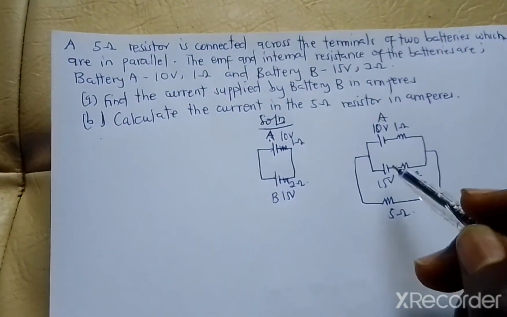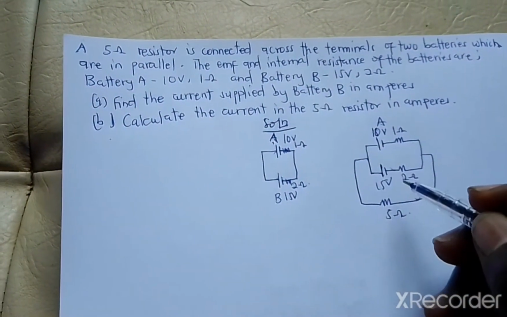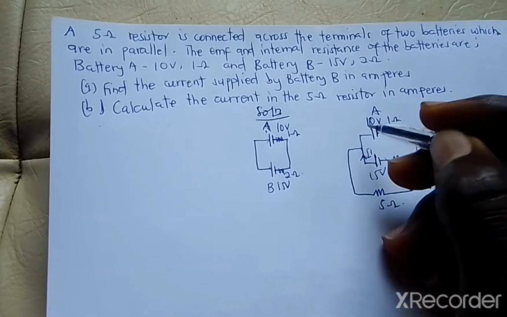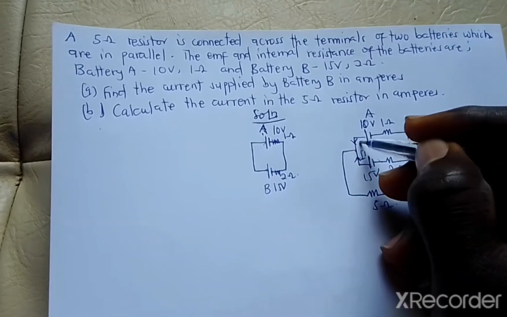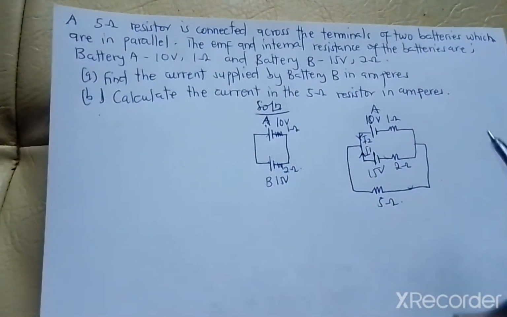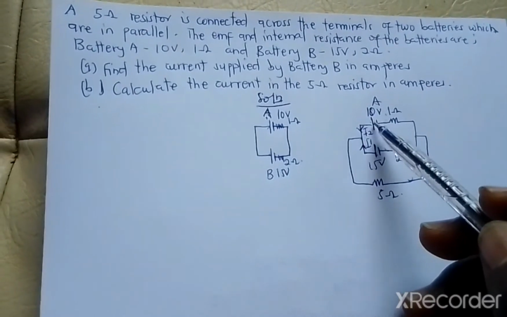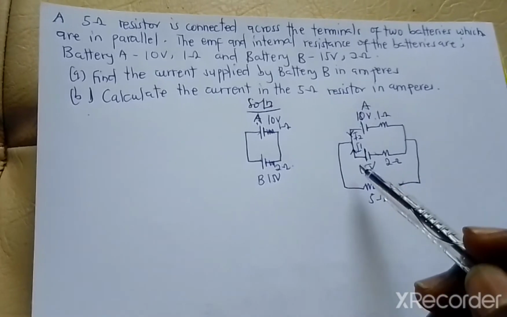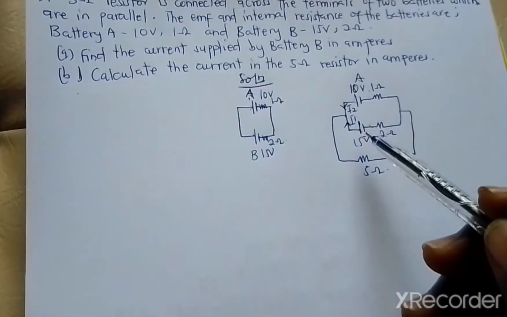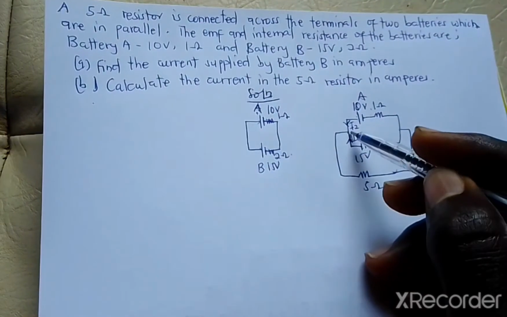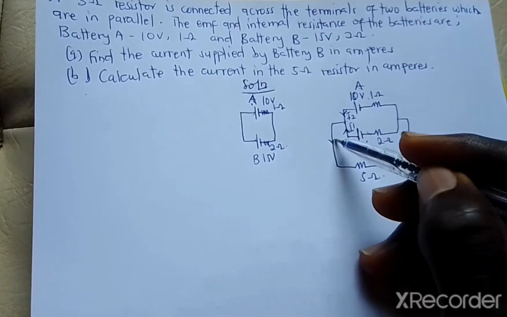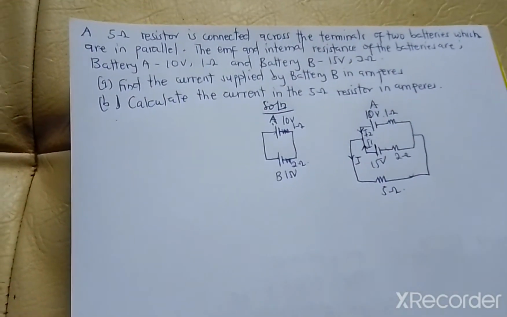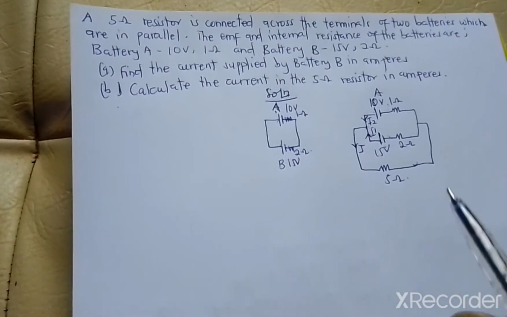Now in this circuit, we know that all the sources will produce current from the positive side. So I'll introduce I1 for battery B and also I2 for battery A. Now positive current flows from positive to negative, that's why I made the direction of the current this way. Then from here it will move up. From here I know that they will come together at this junction to form I, and I will pass through the 5 ohm resistor. So here we apply Kirchhoff's laws to solve a problem like this.